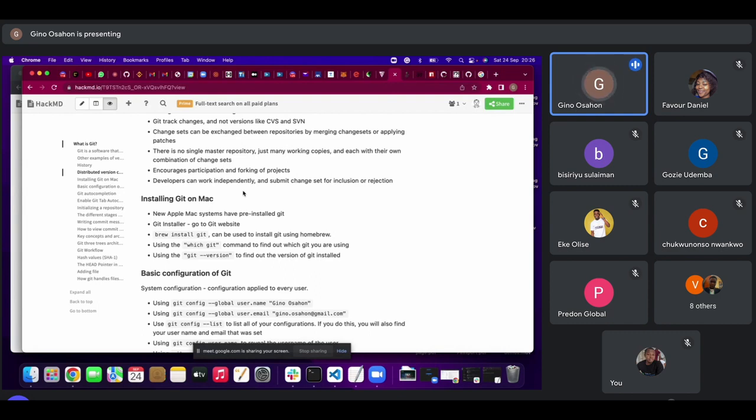So as a technical content writer, maybe you are the lead technical content writer, you create a project and say, we want to write content on how people can use our product. As the lead of the group, you create that project and put it on GitHub. Then your team members can be in South Africa, in Germany, in Japan, and each of them will have a copy of that project. They can work on it locally, do whatever they want to it locally. And when they are ready to allow everybody to see, they'll push it. So we have a lot of commands. We are going to look at those commands.